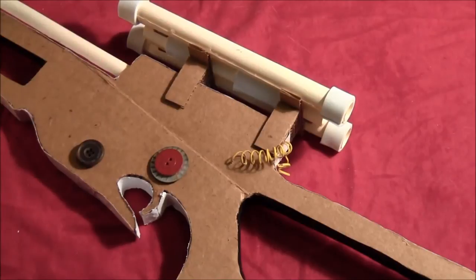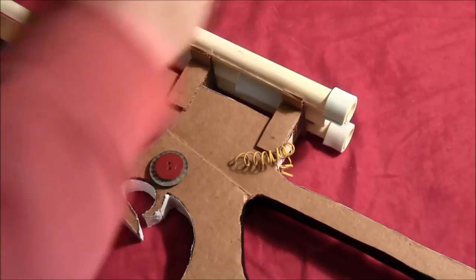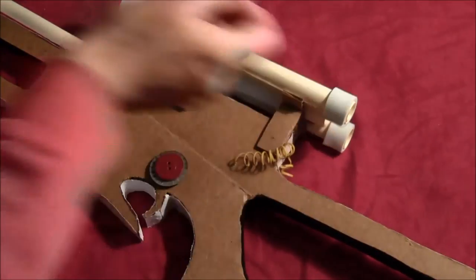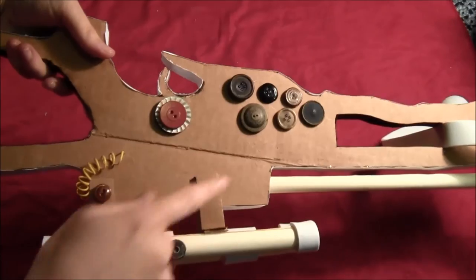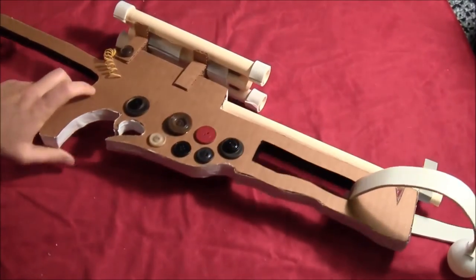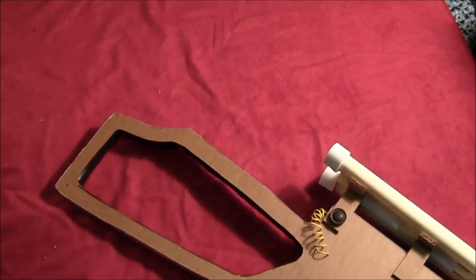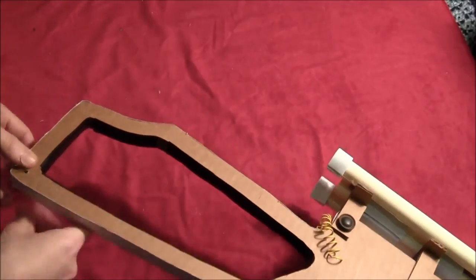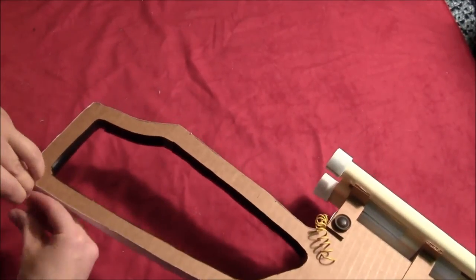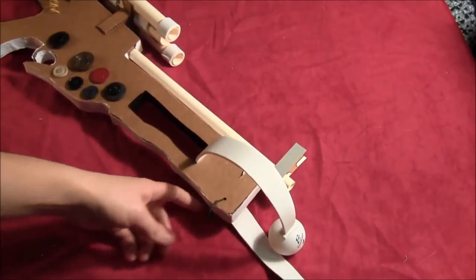And so then you just want to pop some buttons on there. You want to arrange them to be the dials of Chewie's crossbow. You just hot glue all those in place. You can also glue one up on the scope. And then of course you do the same thing on the other side. Use a bunch of different assorted buttons to make them look like different size dials for different functions. And so then in the back end of the crossbow, you just want to drill a hole, and take some wreath wire, and slip it through there, and wrap it around itself a few times. It'll make a little loop that you can hang a strap off of. You can do the same thing on the front end of it.